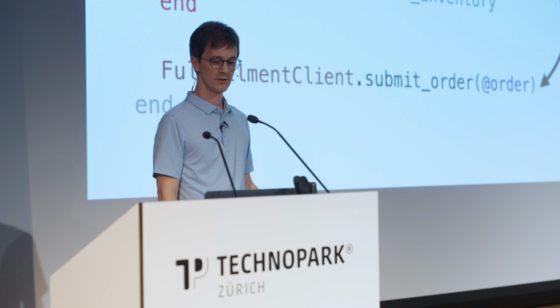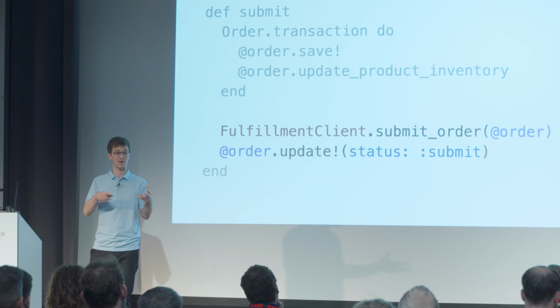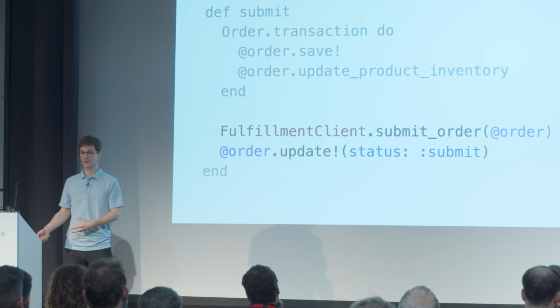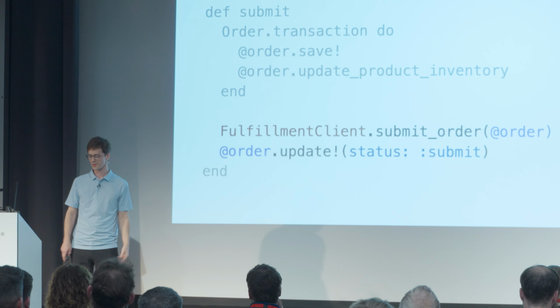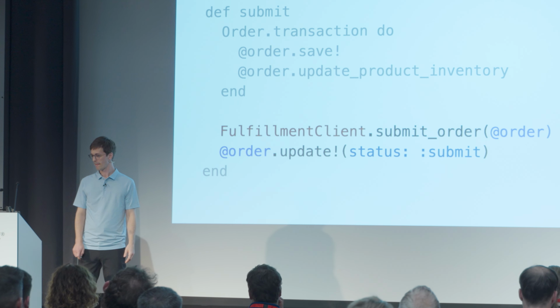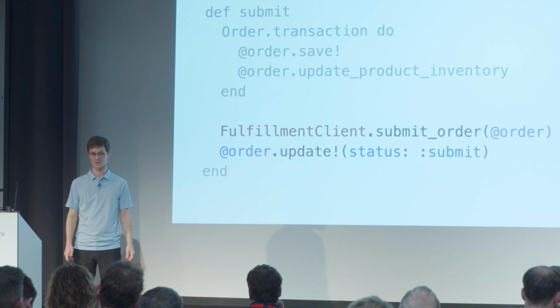In this case, it's possible to create the transaction in BugHub's database, but then have this fulfillment client fail. So maybe we need more code, like have a status on the order that only gets updated after that call gets made, so at least we have some way of finding orders that were created but then not submitted successfully. So there are ways of dealing with this. But yeah, it requires more code to deal with these two separate operations that are not atomic.